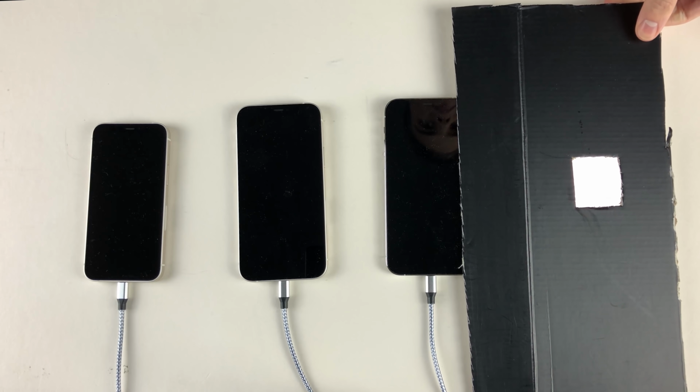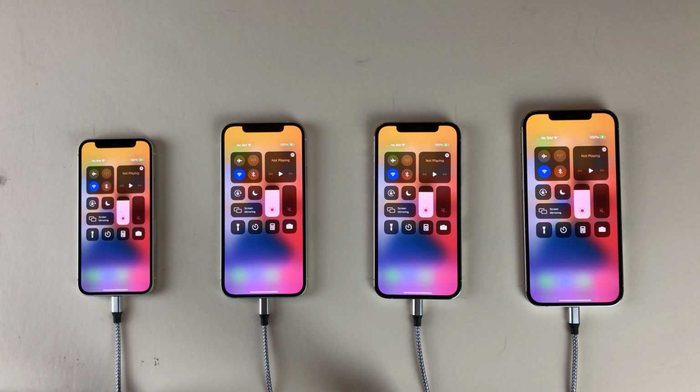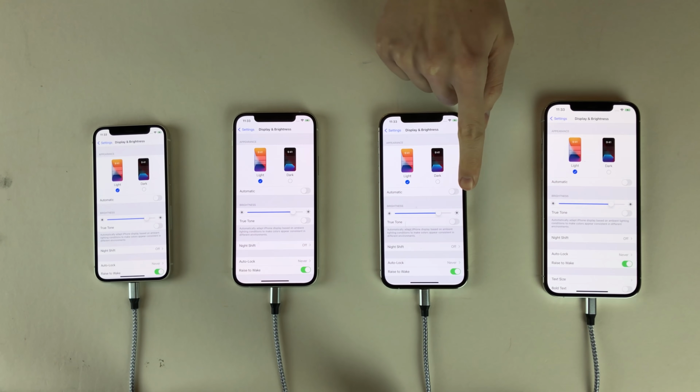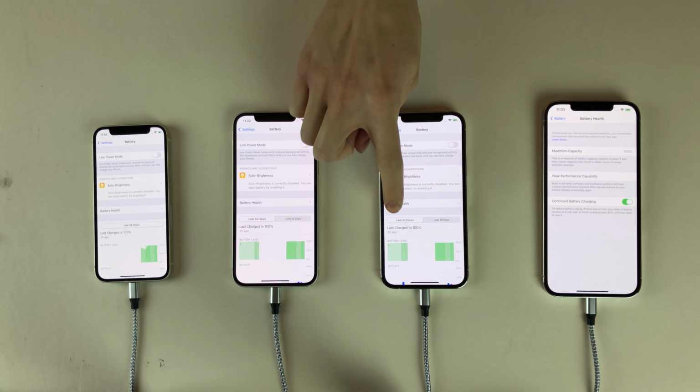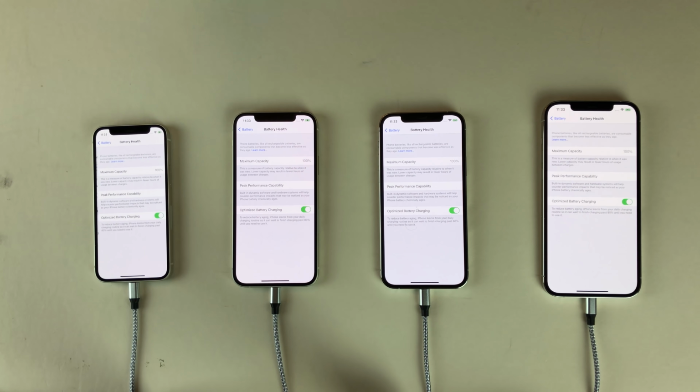So, in a dark environment, we isolated a portion of the screen of each of these devices to prevent the differing screen sizes from interfering with the light reading, and made the necessary adjustments to the brightness levels so they're all emitting the same amount of light. Also, as you can see, True Tone and Night Shift are both disabled on all of these devices. Also, the battery capacity is at 100% on all these devices. Once again, they all have brand new batteries.